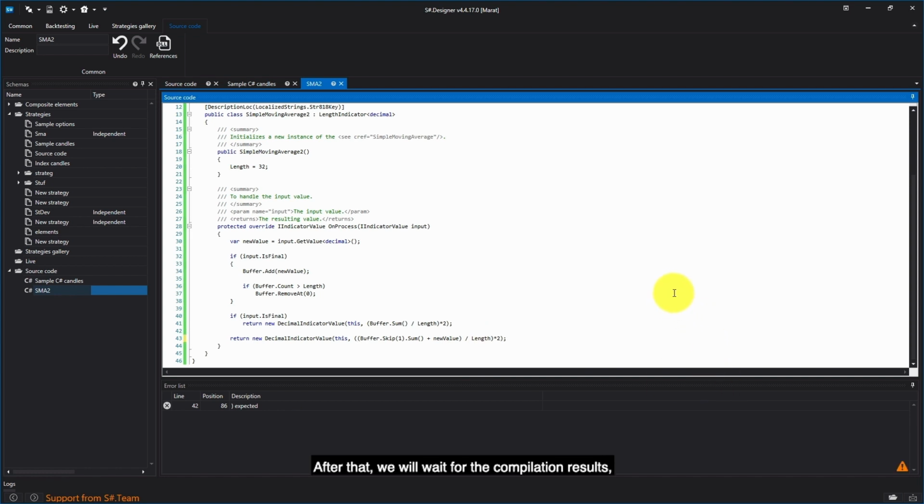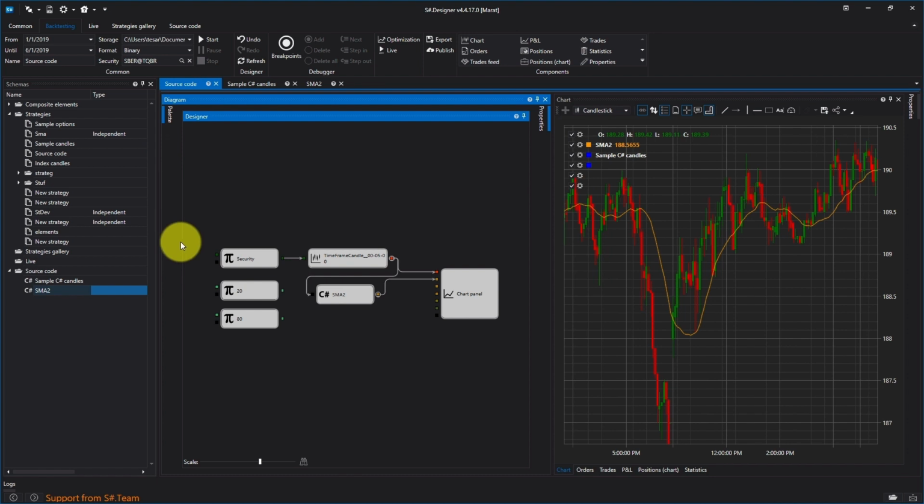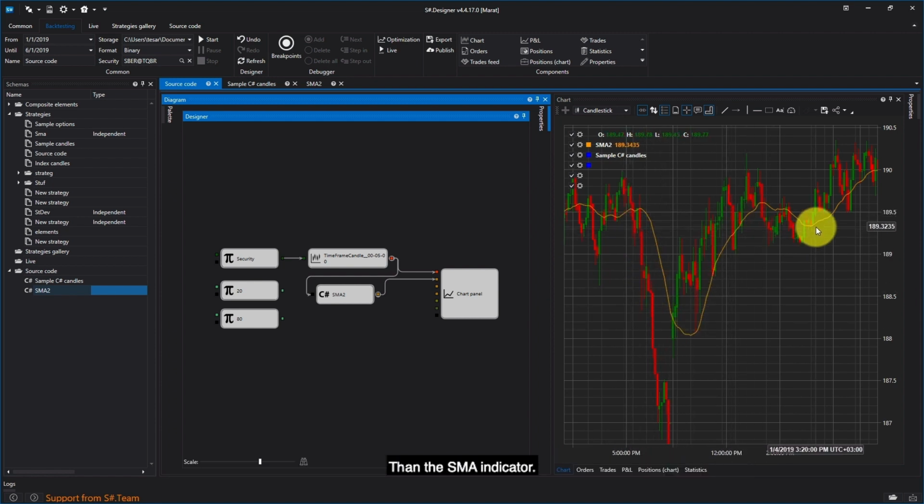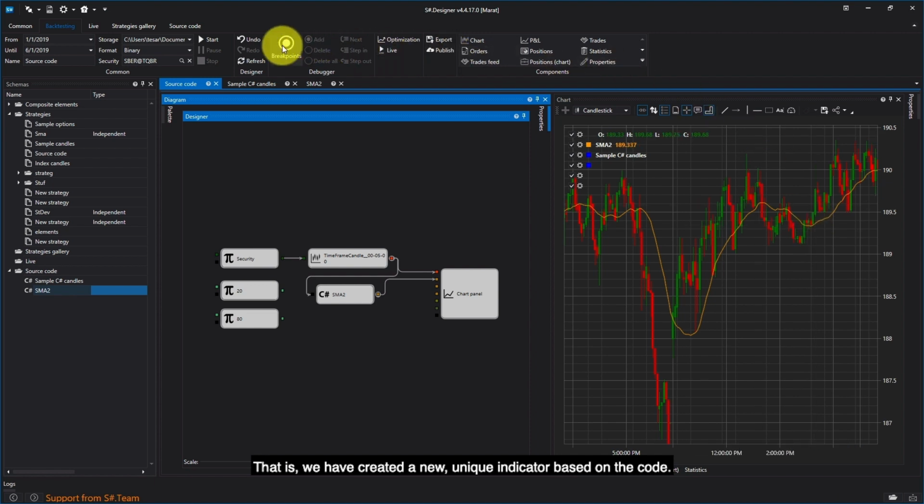After that, we will wait for the compilation results and open the window with our schema. So, we changed the indicator calculation code, and now our indicator will have a value 2 times more than the SMA indicator. That is, we have created a new, unique indicator based on the code.